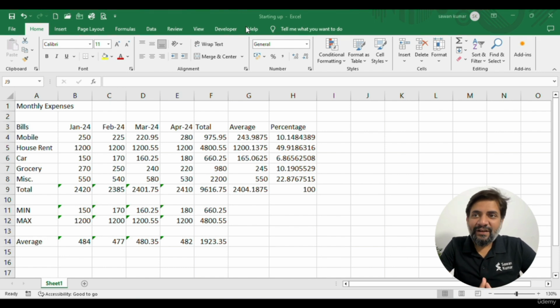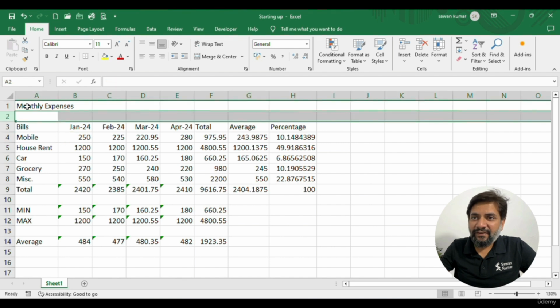So for that, we have an excellent option from Excel, that is to format the cells and the rows and the columns. How do we do that? So without getting worried about that, let's get started with figuring out how do we format the cells and the rows and the columns. Starting with something on the top, that is monthly expenses. If you see, it's just another piece of text like any other, right? It has the same font.